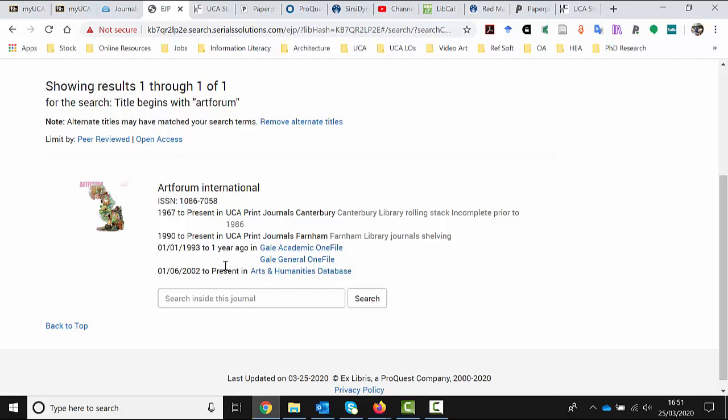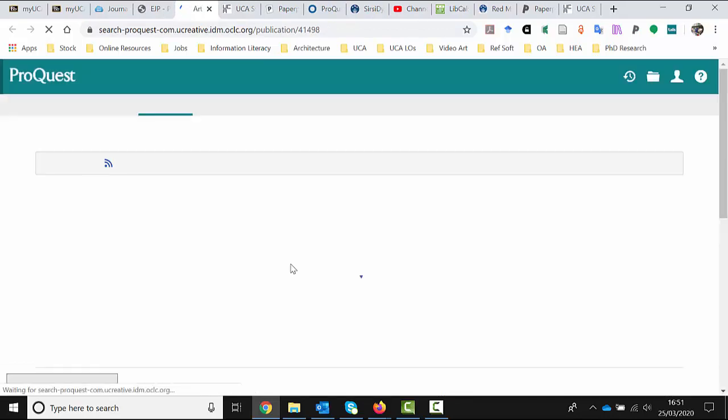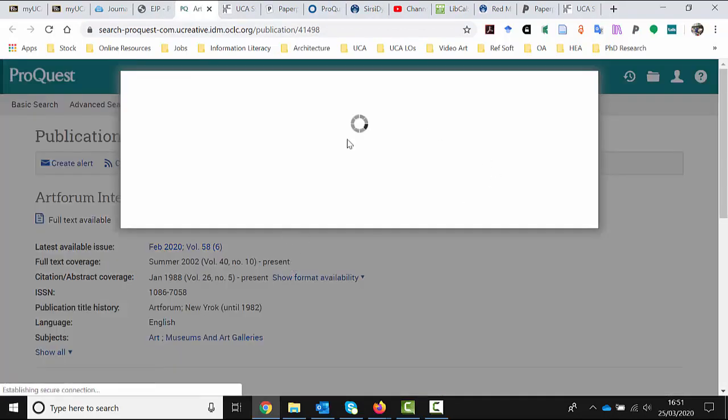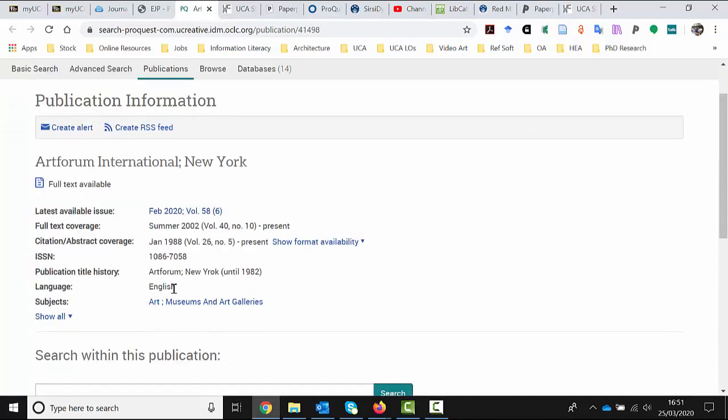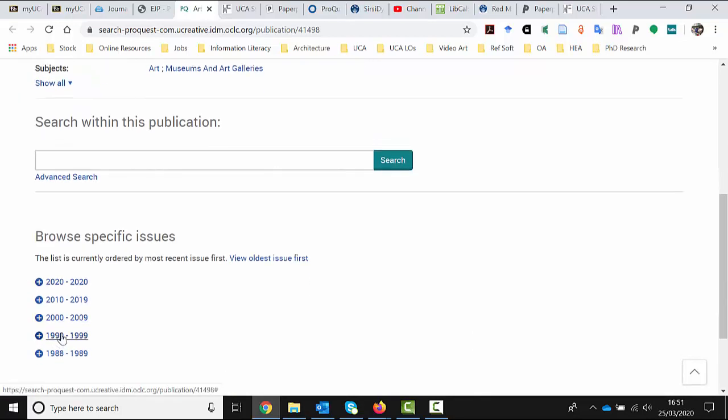This is important, so if you know that you won't need to look at the latest issue, you'll have to look at the dates on here and pick the one you want. And if you want to go further back, you may need to adjust and go to the other one. But when you get into them, they'll work in a very similar way to October. You'll get an opening screen that allows you to browse through the different issues through the years, or search within that particular journal.